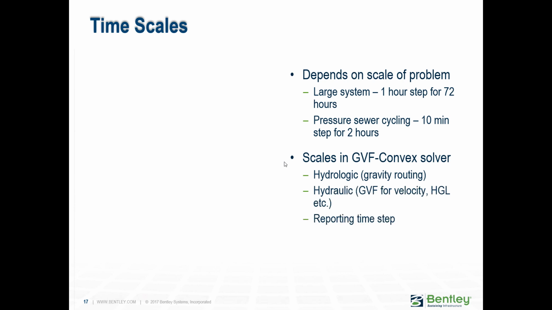Do notice that when you go to the options in your calculations, you get asked for a hydraulic time step, a hydrologic time step, and also a reporting time step. So what is the difference between them? Well, the hydrologic is what is used for the routing. So remember we said we calculate the flows, we generate this hydrograph, and then we route it through the system. That's the hydrologic time step. The hydraulic is what's used for velocity, hydraulic grade lines, part of our profile.